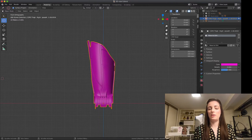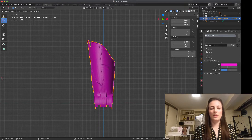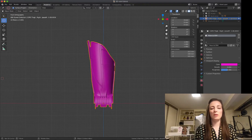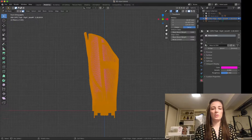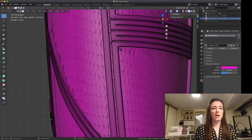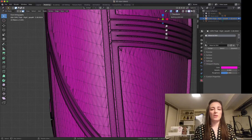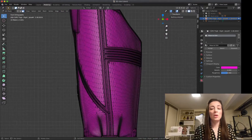I'm going to hide the avatar and hide the shorts, and we're going to talk about the process for actually manipulating this in Blender. When we come and look at this object after importing it — I'm currently in object mode, I'm going to tab into edit mode and zoom in. When I zoom in, we can see all of the different triangles. This is made up of a bunch of different faces, and this makes up the entire mesh and creates this shape. If I wanted to manipulate this, I could attempt to manipulate each one of these little things, but it's not ideal and not going to give a good result.